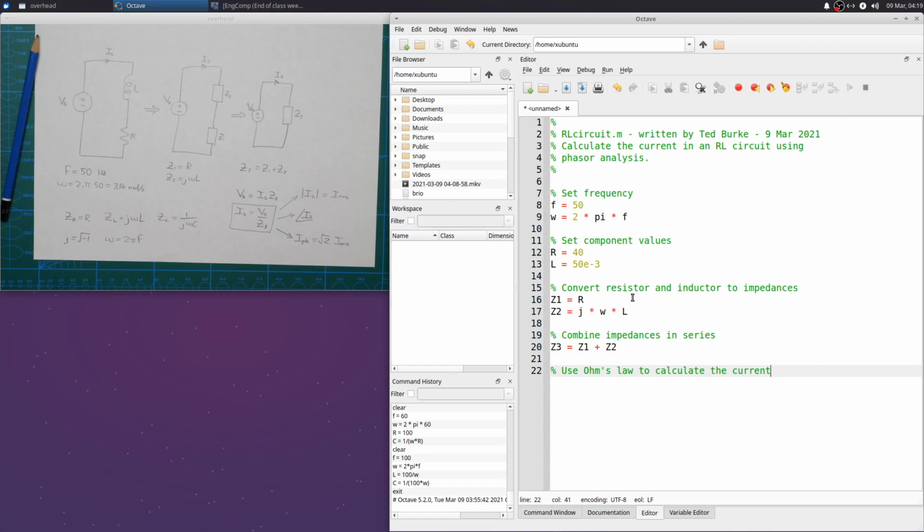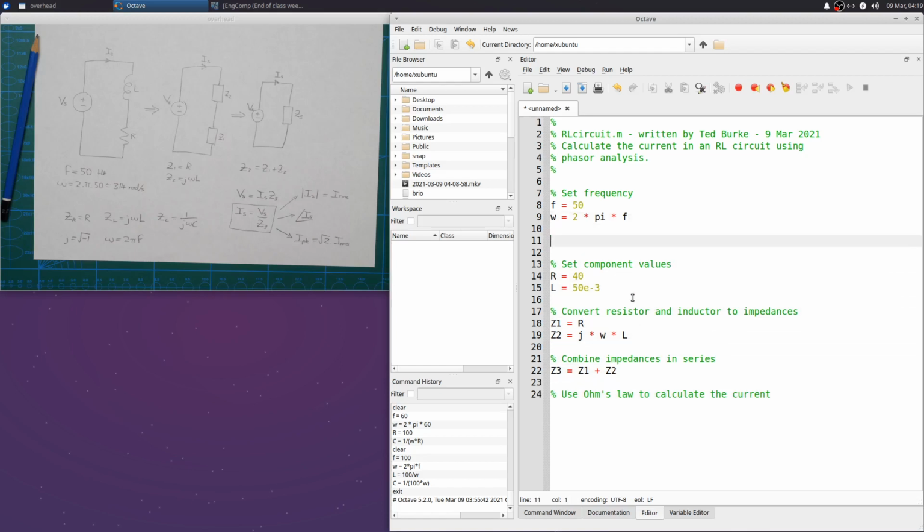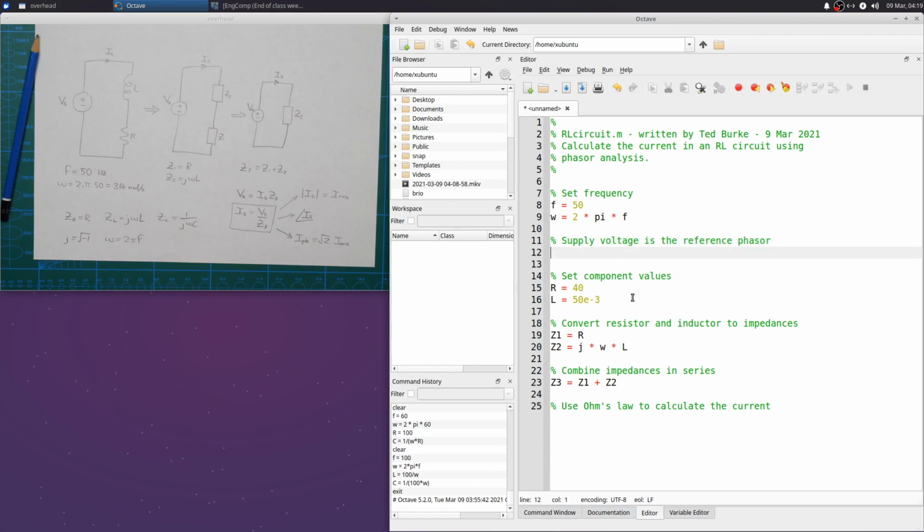Now what I forgot to do up here as well was to define my supply voltage. This is going to be our reference phasor. In this case, Vs for this one was given as 24 volts RMS. So the magnitude of the phasor is always going to be the RMS magnitude of the waveform that it represents.